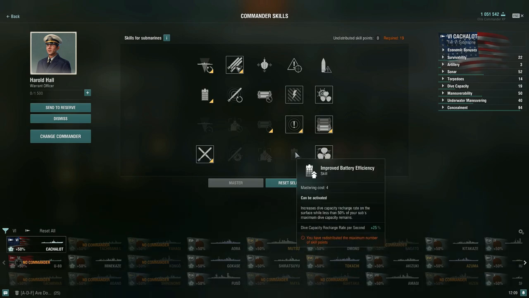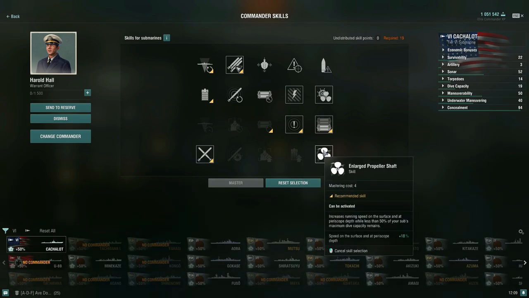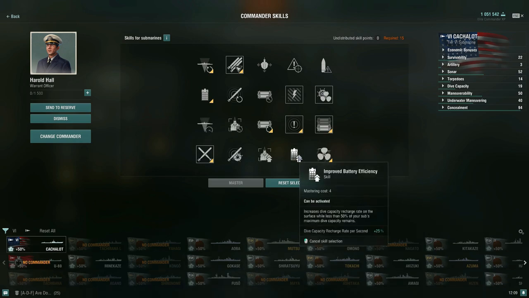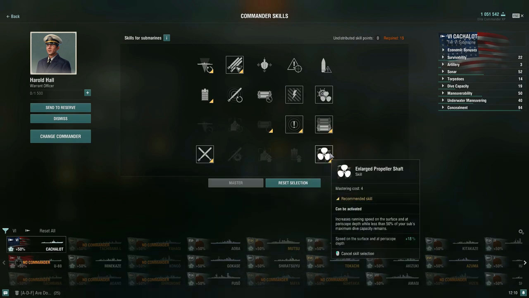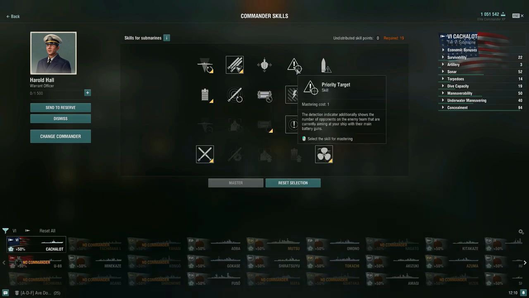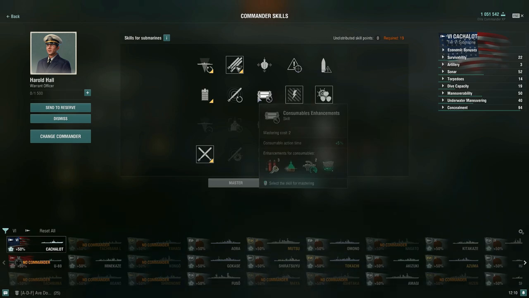So to be honest, I could see two ways. You could take the enlarged propeller shaft if you find that this is probably going to benefit you in a lot of situations, or I could see taking the improved battery efficiency. So that when the time comes, you can surface, you can reclaim your diving capacity that much quicker, and then go back down under the water again. So I can see either of these being rather good. For now, I'm going to highlight the enlarged propeller shaft. This was something that, again, Wargaming changed since the last time I played and tested submarines. So I think what I'm going to do here, we have 2 points remaining. What would I say to take with those last 2 points?